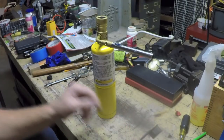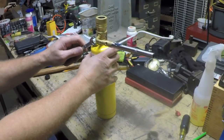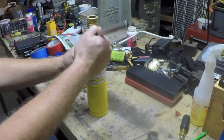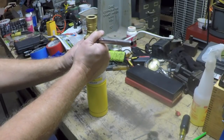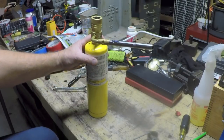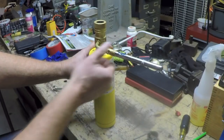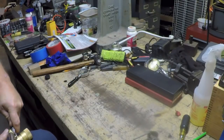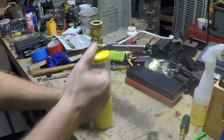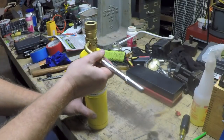Okay. So, all right. Let me make sure I tighten this back up. I wonder if that's made so you could swivel it even without tightening it. That would make more sense to me. I may have been wrong about that. I think by design you're supposed to be able to swivel this while this is tight. Yeah, it doesn't seem like any amount of tightening is going to keep me from being able to swivel this. So, that's good to know.